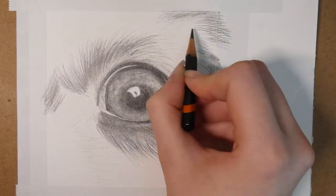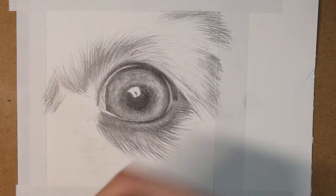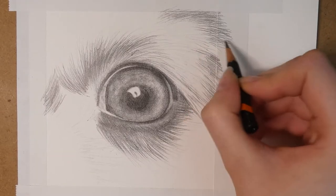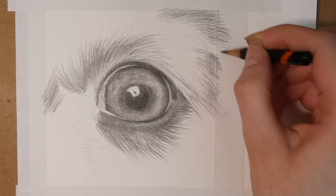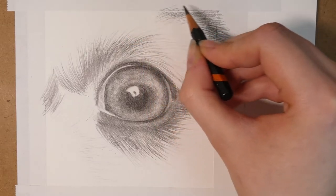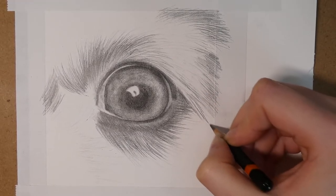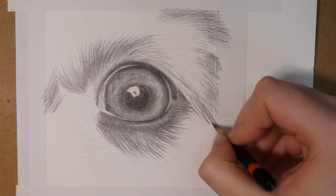Slightly the wrong direction, so always pay attention to the direction the fur goes in, because I just realised I'd done it slightly the wrong direction up there a minute ago. I'll just rub that out. Especially around an eye, the fur changes direction loads, so at the top here it goes up and round the eye, then at the bottom it goes round like this. So around eyes and noses and mouths, that's where the fur direction tends to change quite a lot.